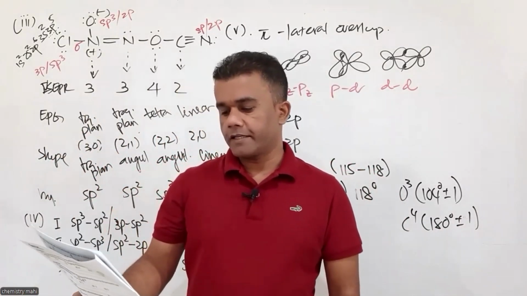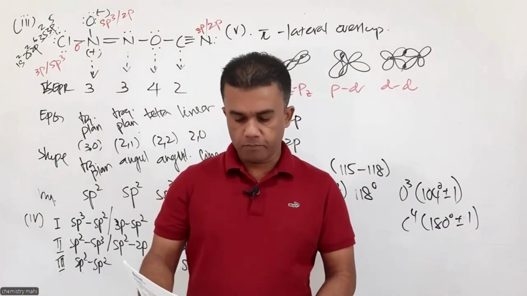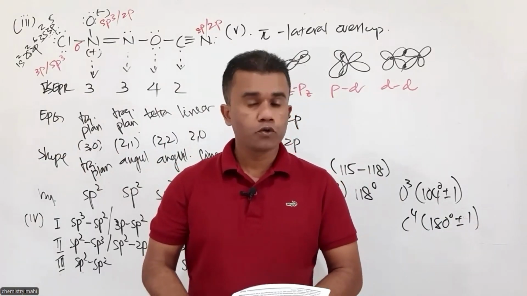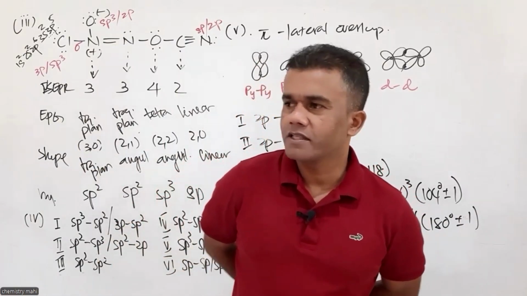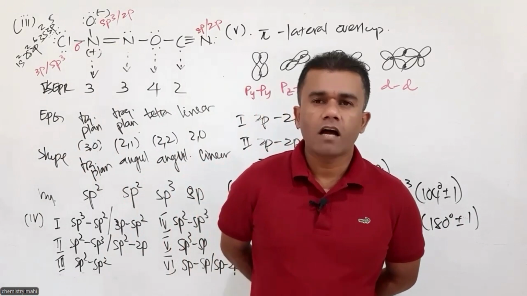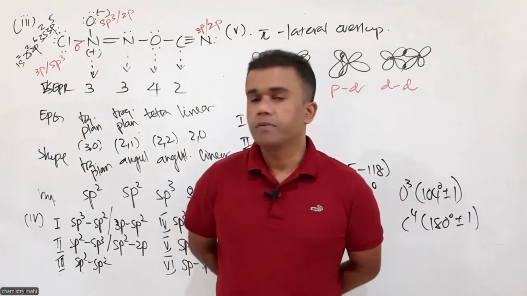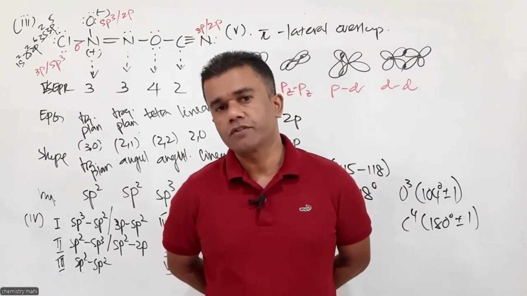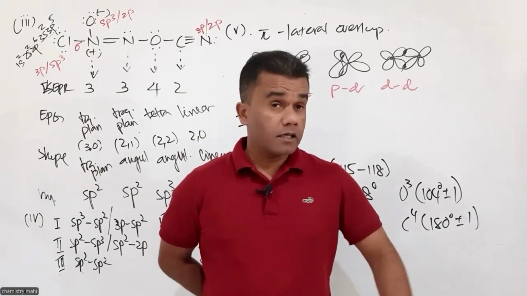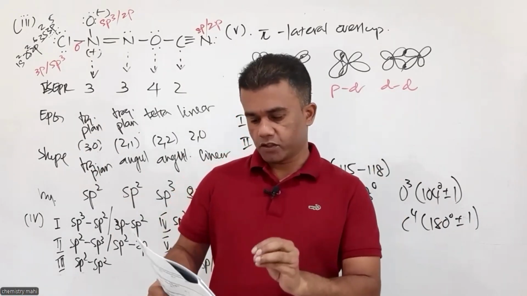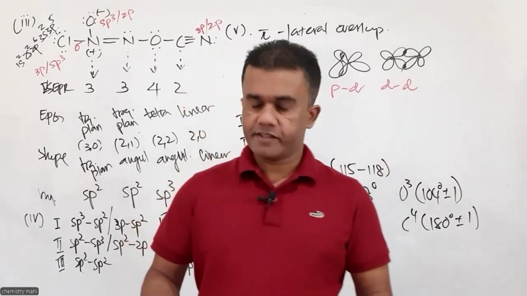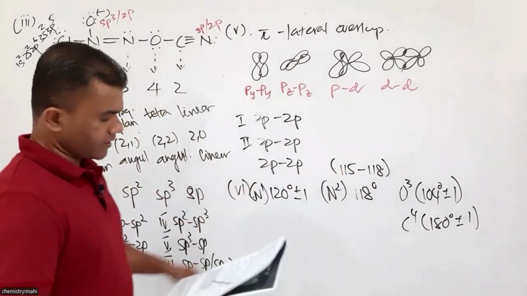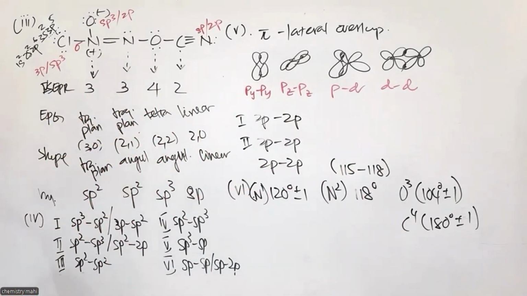Last question given: arrange the atoms in increasing order of electronegativity. But in this case, I told you that to understand this, we need the oxidation state concept. Since we have not done the oxidation state part, I will not explain this one. Once we complete oxidation state, I'll come back to this and then explain. Don't worry. For the unit test also, I will not include this question. Therefore, I just skip that one. So this is how we answer that question.